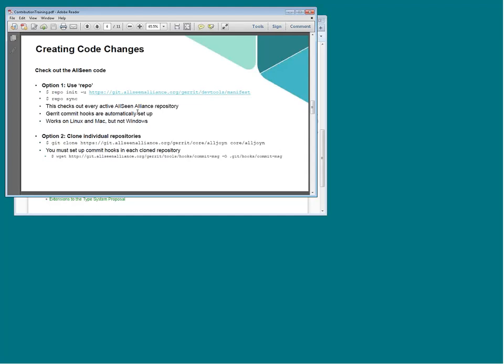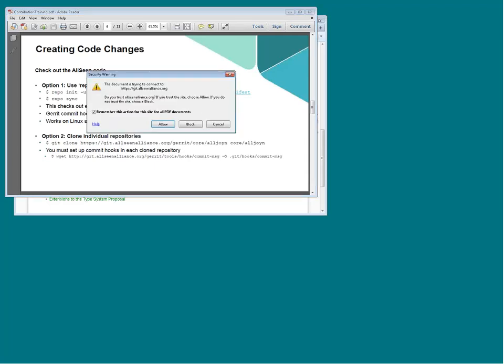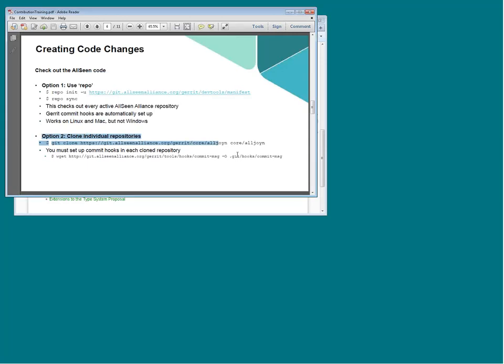So if you're a Windows user, you have to use option 2, or if you do not need every single Git repository, you just want to download a specific Git repository, you can just use Git directly. So this example is to clone the core/alljoyn repository.